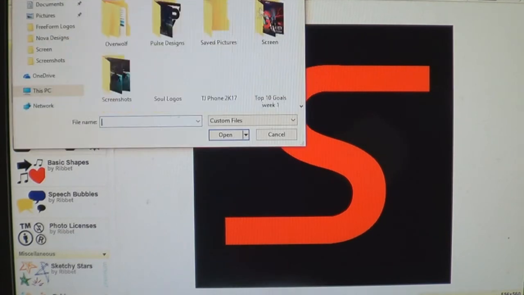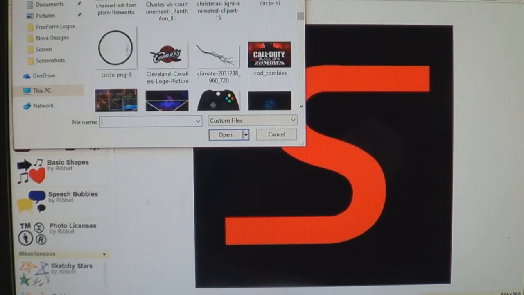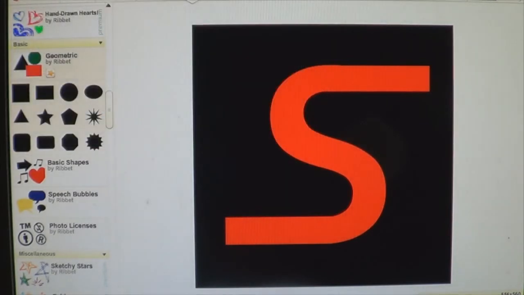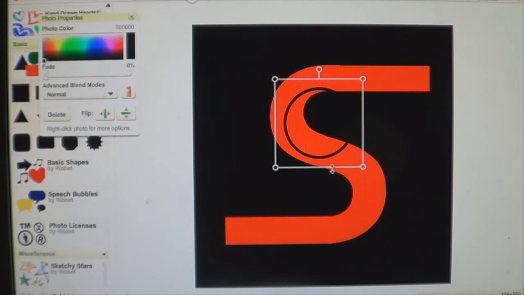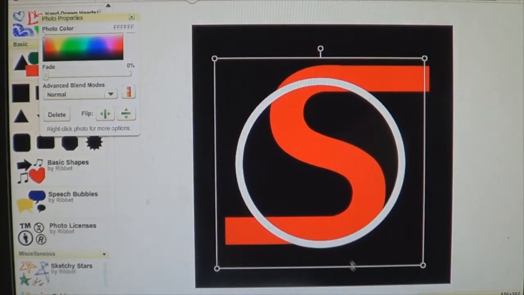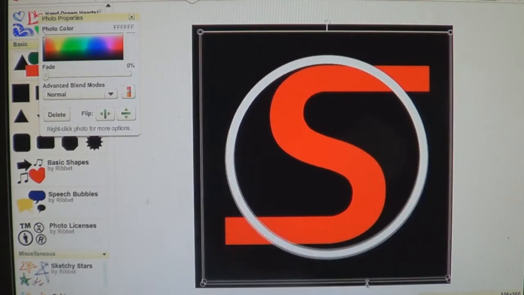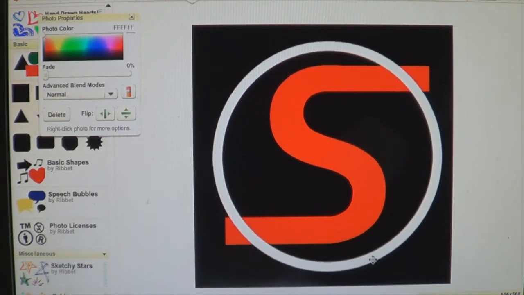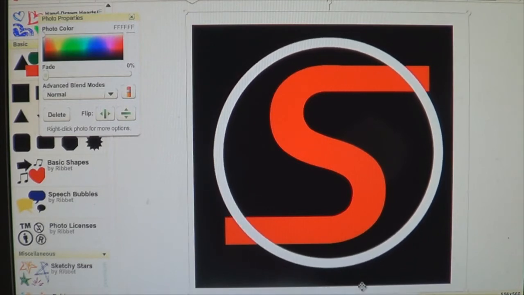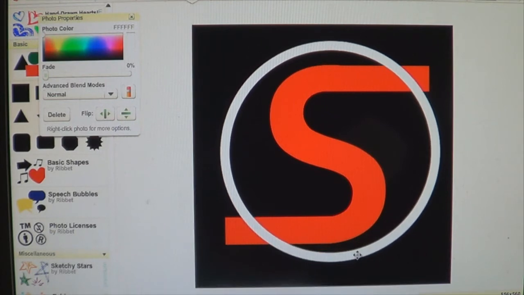We're going to come in and I'm going to add a circle, and we're going to put gaps where needed. I'm thinking we'll make the circle white, and make it nice and big, maybe a little smaller, just barely.